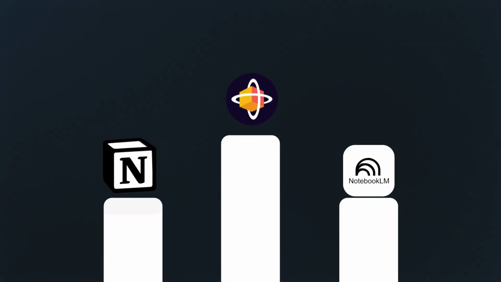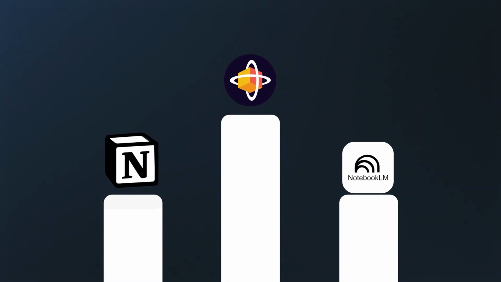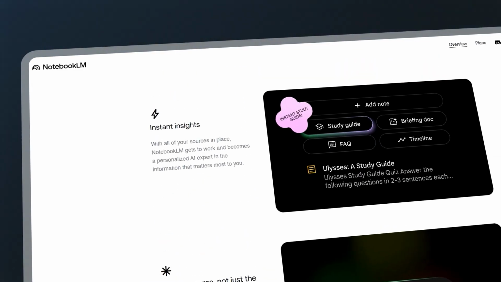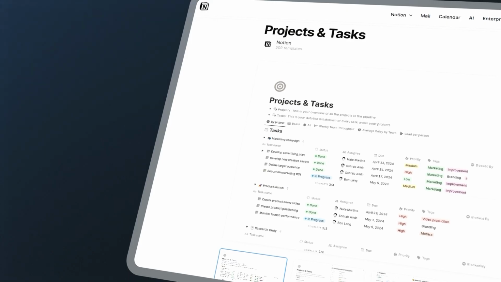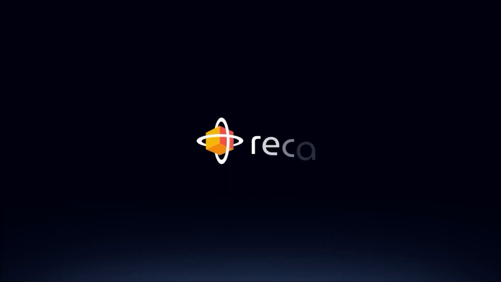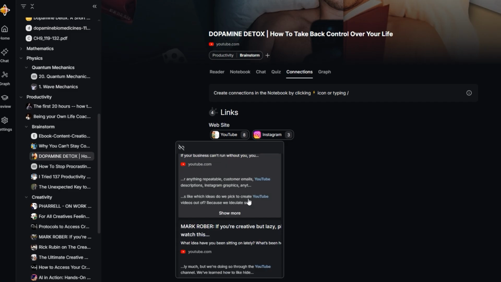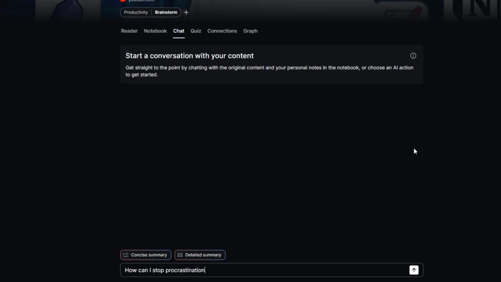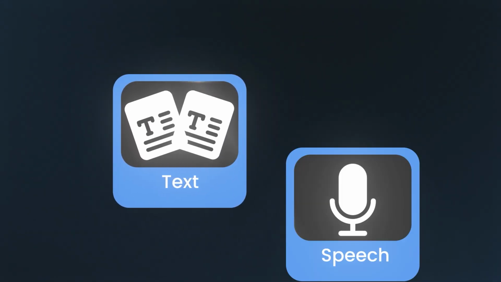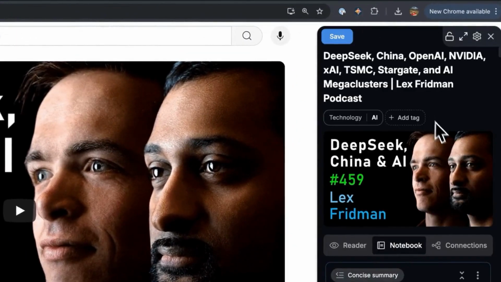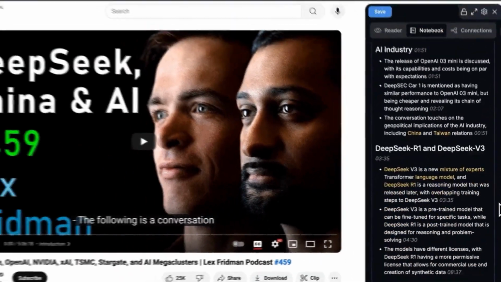So why did Recall replace NotebookLM and Notion for me? NotebookLM is great for focused research projects, but everything's isolated. Your AI can't see across your full knowledge base. Notion is a beautiful editor, but you do all the organizing, linking, and maintaining. It's work. Recall does both. In one place, unlimited sources, notes alongside saved content, automatic organization, AI that chats across everything at once. No manual databases, no maintenance. Oh, and text-to-speech? Coming early next year. Recall became the home for everything I save, everything I learn, and everything I write. One system, actually smart, actually helpful.